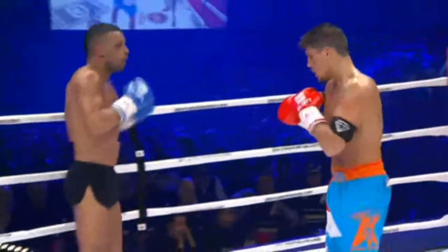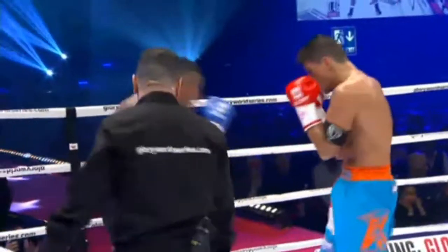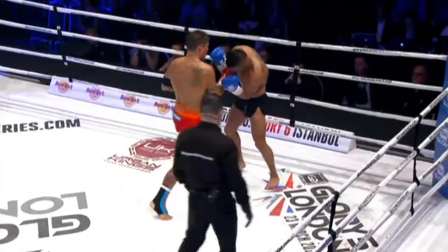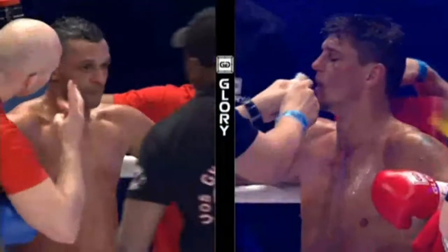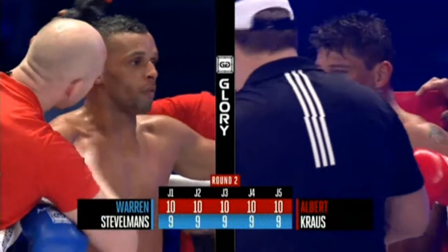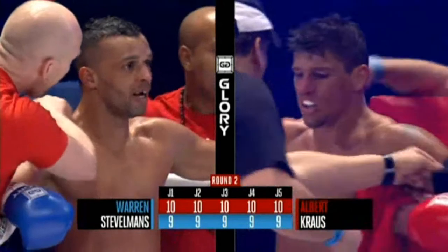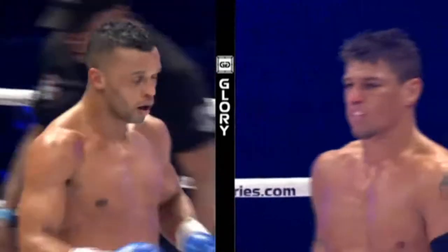Albert Kraus reaching in, ripping the guts of Stiebelman, following up with combinations. Some of these are blocked but half of them are getting through, and the big ones are hitting the body and the chin. Albert Kraus putting on a boxing clinic, totally controlling position and the game, constantly reaching over and ripping the guts out of Warren Stiebelman. Those are the kind of shots that seize your whole body up and take all your energy away. Ten-nine round across the board — every judge agreed. Albert Kraus got two rounds in the bank. Warren Stiebelman needs at least a 10-8 round to make this a contest.